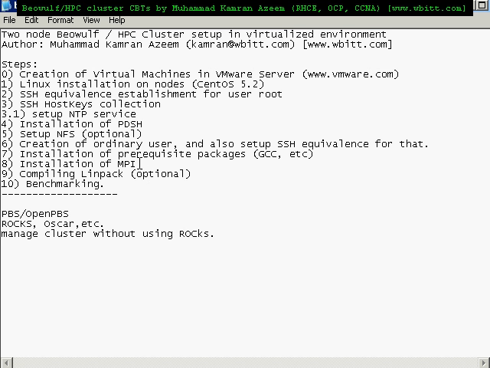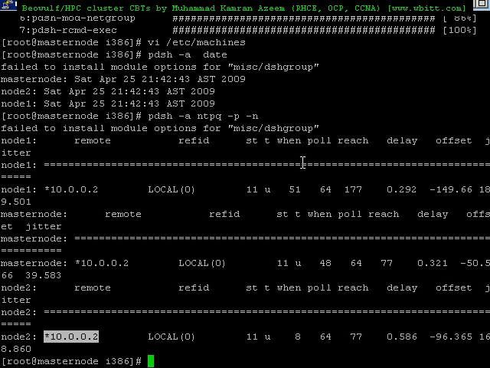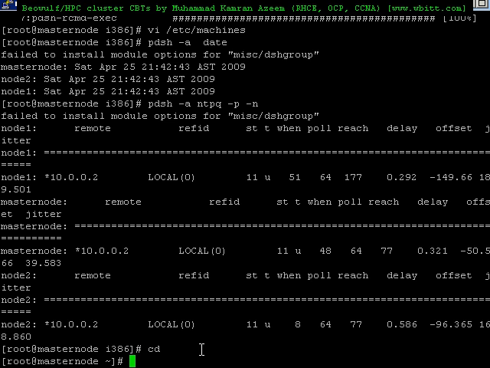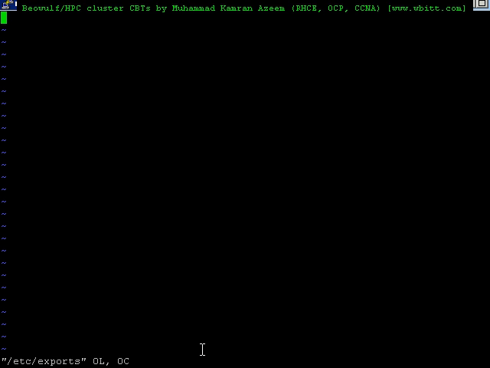Let's see, where are we? This is done. Now I need a central NFS location for some things to do. So I'm going to set up NFS on the master node. I cd to come back to the home directory, and I'm going to edit the exports file.